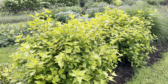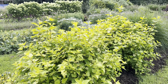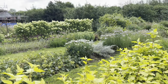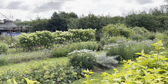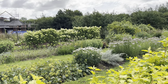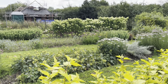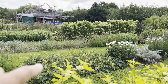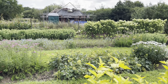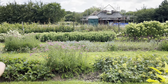So look at this happy looking Physocarpus Darts Gold, and then we've got some leucanthemums. The white hydrangeas are paniculata Limelight, very happy. Time to cut back the alchemilla, you can see there, just a few more stems in the autumn. The achillea, pink, very good, useful.